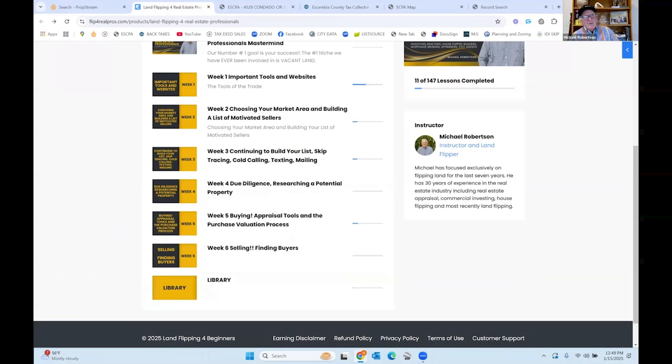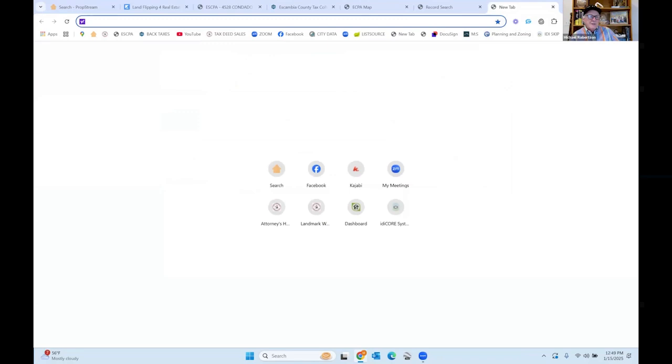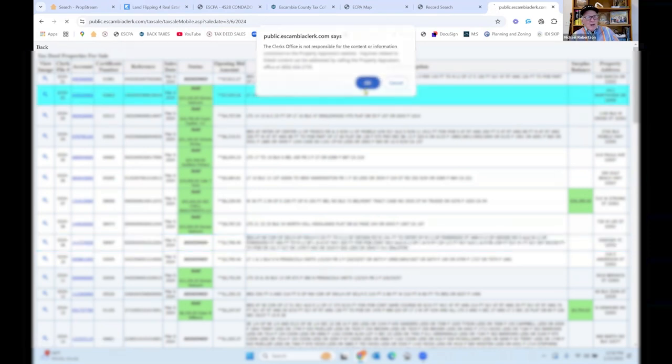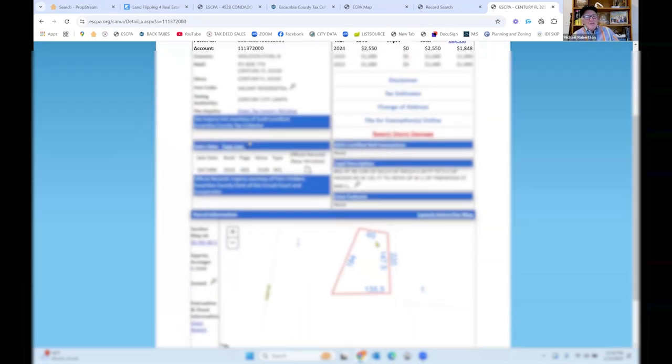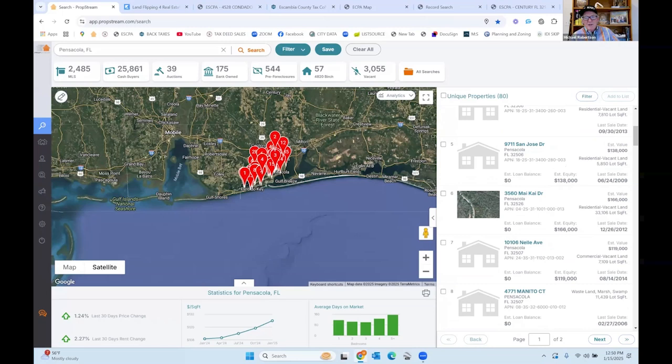But the one that I think would be the easiest, especially if you don't want 3,000 leads and you want 200 or a smaller list, the ones that I'd probably work, the expired MLS and the properties that went to tax deed sale or are going to tax deed sale. So if it went to tax deed sale and they paid the delinquent amount, like this one here, this is probably vacant land, they paid it. Well, they were probably 2 years behind on the taxes at least. And Ethel here, this is a junky property, but Ethel here, she probably needs the money. She can't pay her taxes. And she finally came up with the $1,600. And now you're there trying to put money in her pocket. I would work that list, and I would work this expired MLS list. They want to sell, and then it's just prospecting.